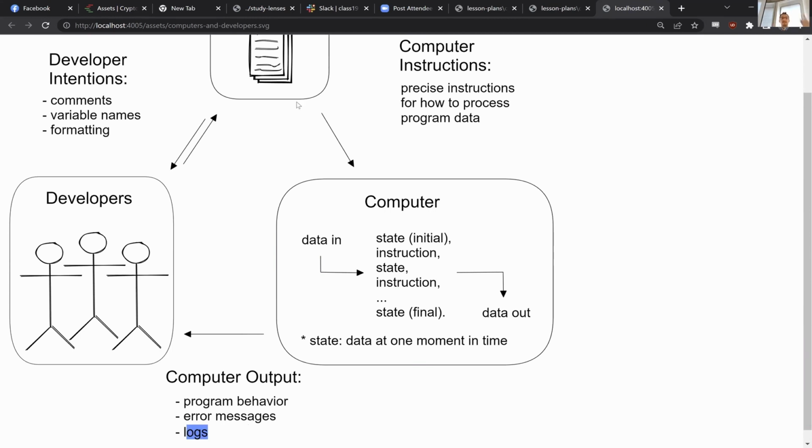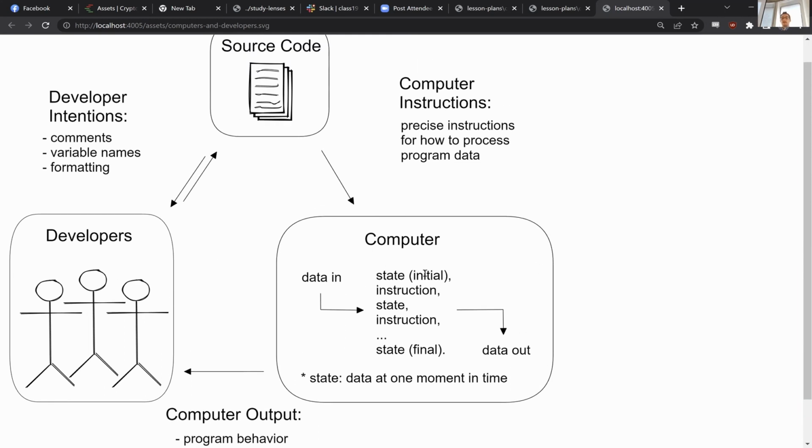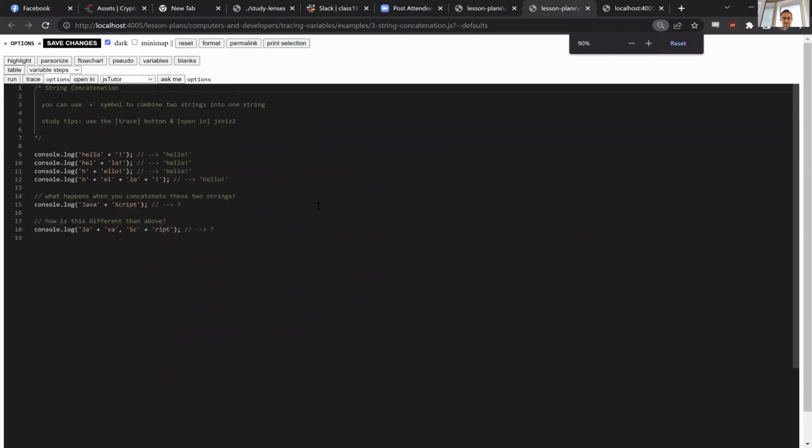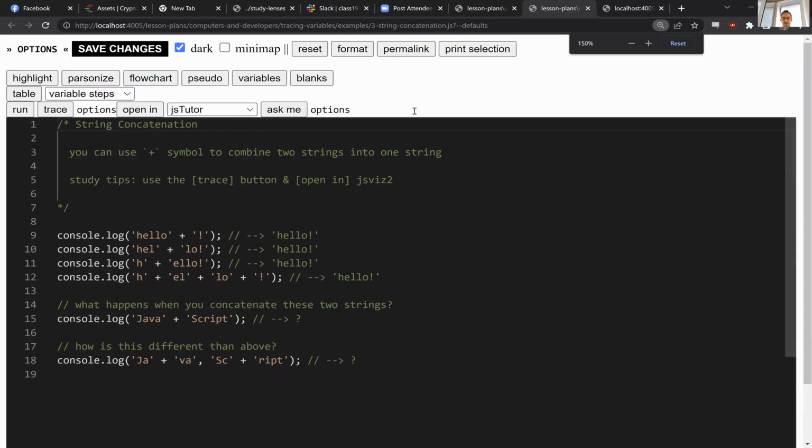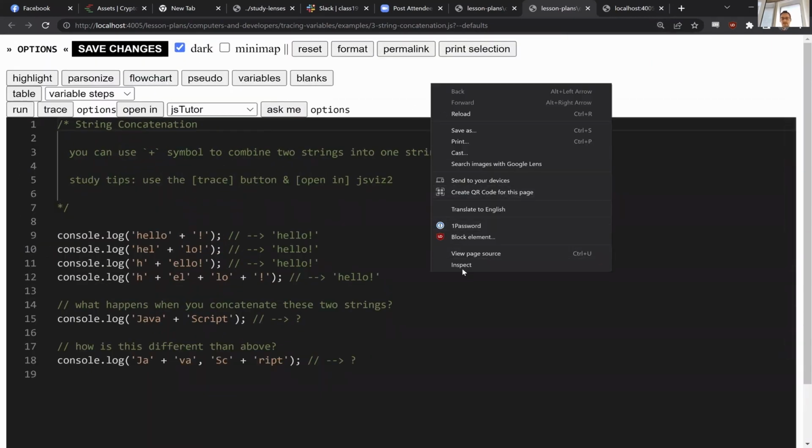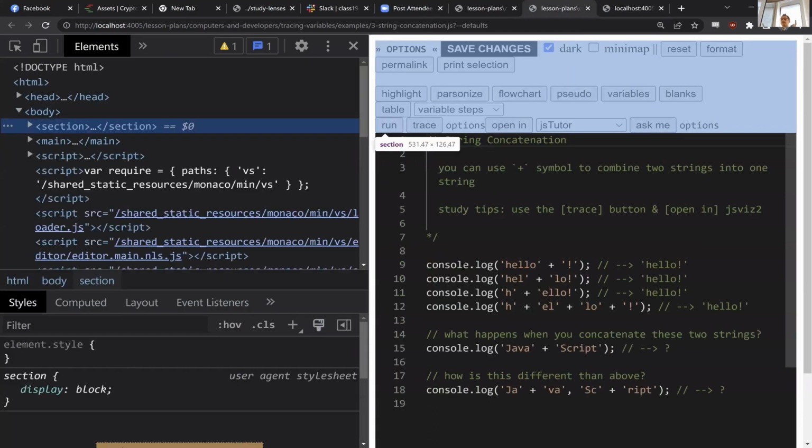So that's this communication that we have going, where maybe communication depends on if you think you're talking to a computer. I told the computer what I wanted it to do, I wanted it to print 4 things. And then in the console, I could see what the computer actually did because it printed those 4 things. So that's closing this loop. So now we'll look at string concatenation, which is just where you can combine two strings into one string.